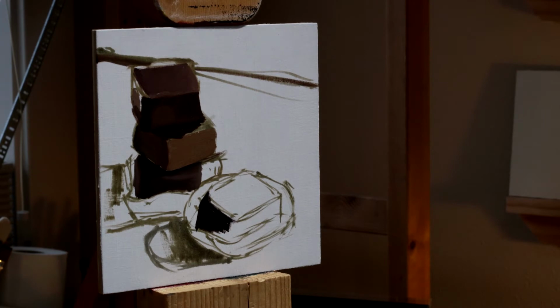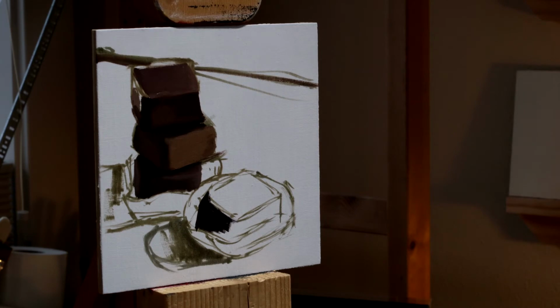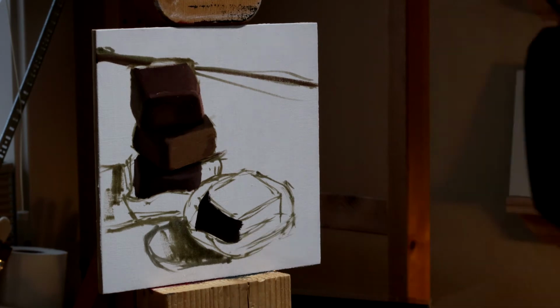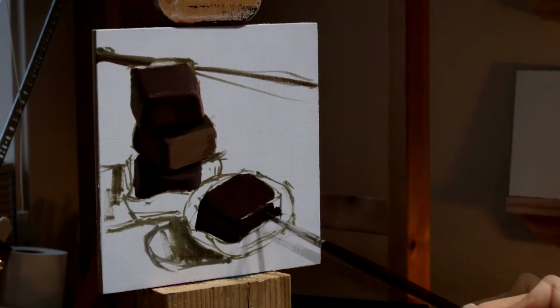These particular chocolates are actually a really great subject because they are a basic geometric shape. They're basically like blocks. So it made it a little bit easier to do the shading and get that 3-dimensional form. So just a tip, if you're starting out, look for something that has a basic either sphere or cube type of shape.